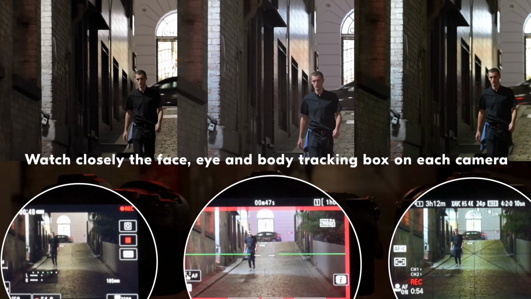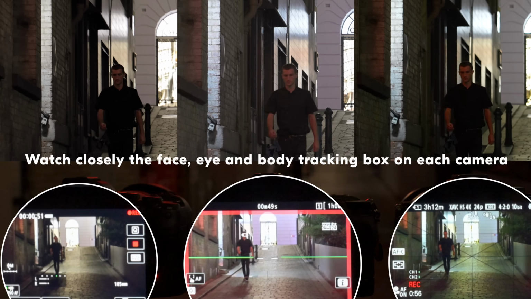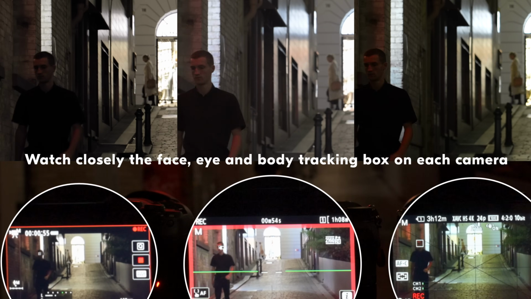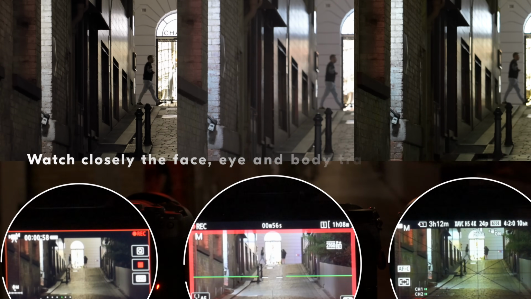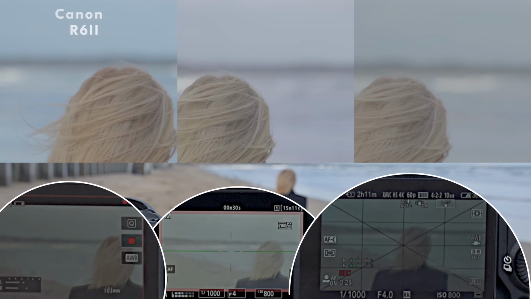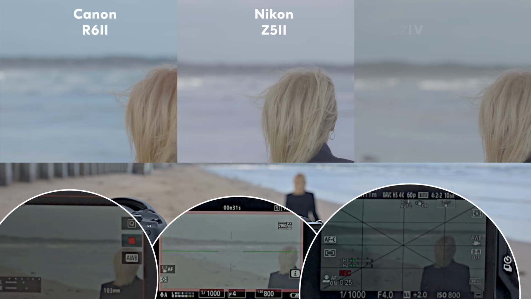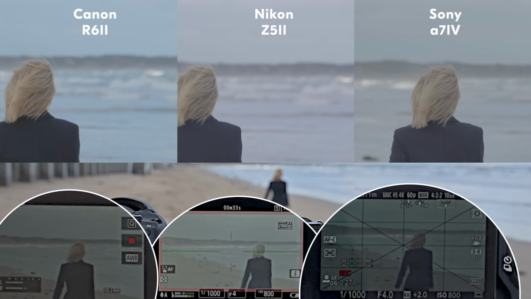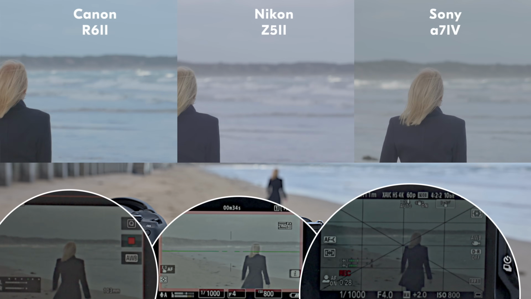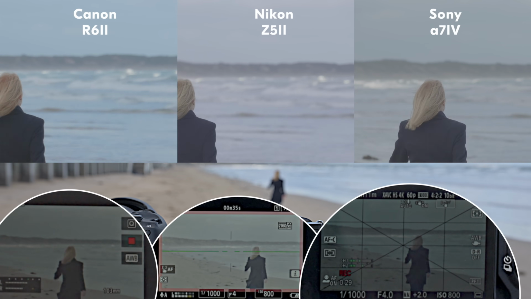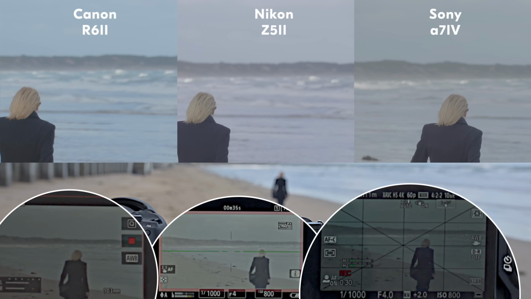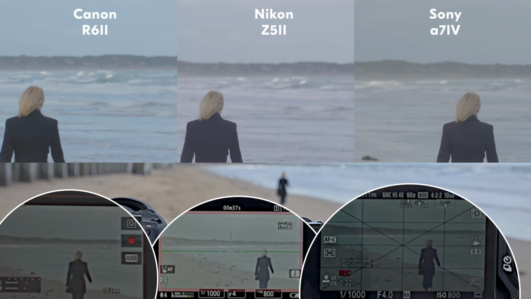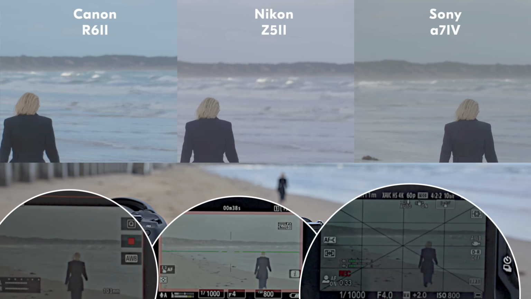Same method as before. I'm not touching the cameras. You can literally see the cameras here in the bottom of the frame. This tells us that the Z5II can see humans much further away in frame. This test is showing us the same. So we did a night test, a day test, and I can tell you I ran each of these tests about 10 times. Z5II has got a box on the back of Lucia's head. Neither of the other two cameras have done that. Staying in focus. Now what you'll see here is the A7IV will fall out of focus as Lucia walks further away.